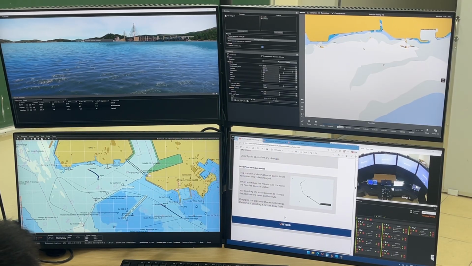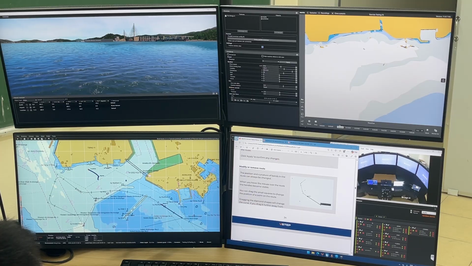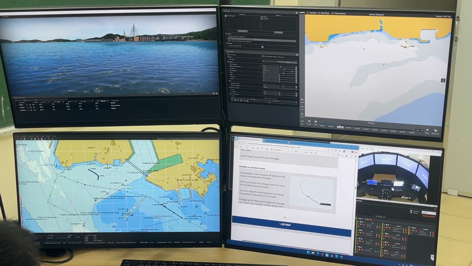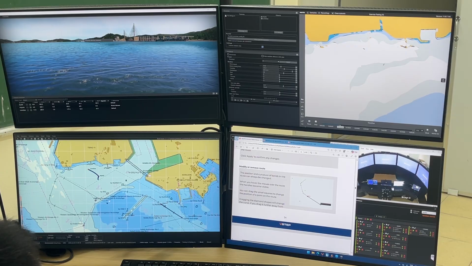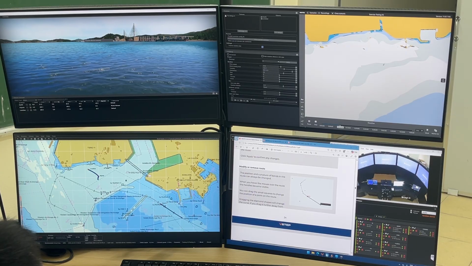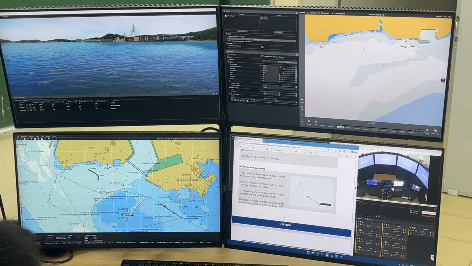Yeah, and after you created the route, if you're not happy with something, you can also just drag it around while it's running, and then you can change the shape of the route.